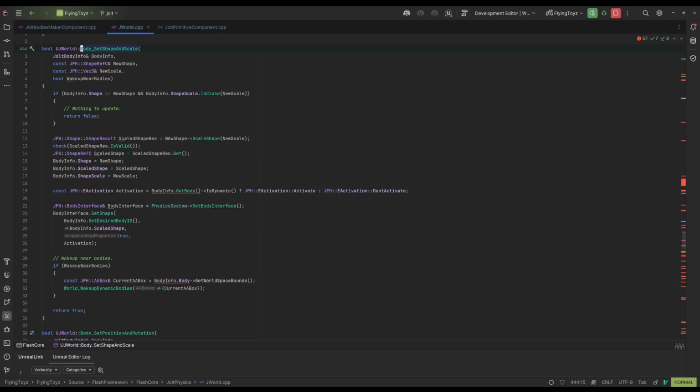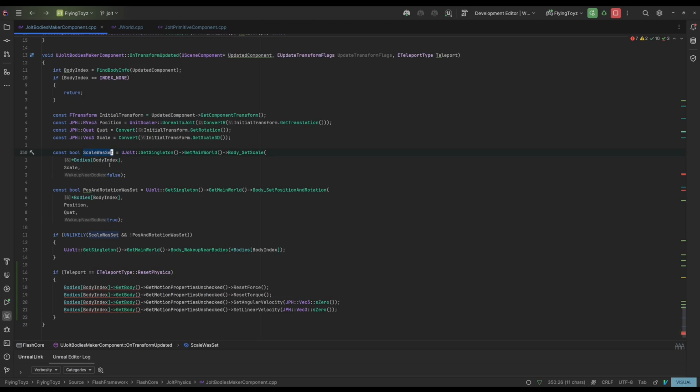Of course, this only happens if the actual scale that we are feeding is different, because in case it's the same, there is nothing to do and we just return. We store this information inside this parameter, and I will explain in a second why this is important to know.